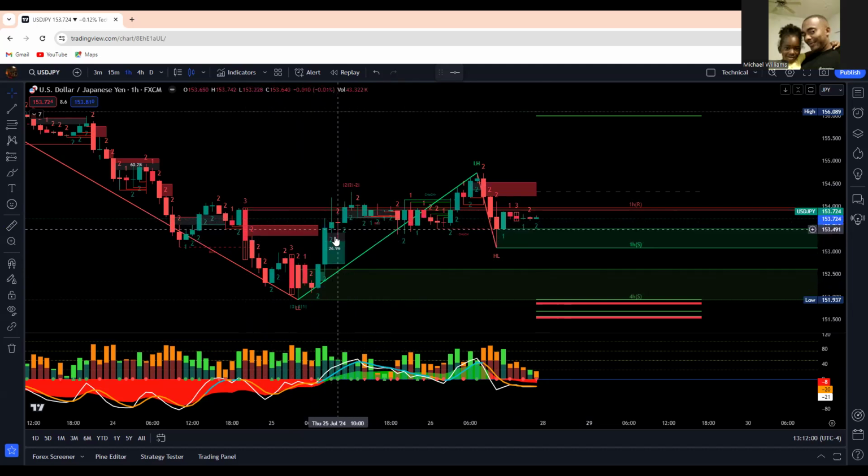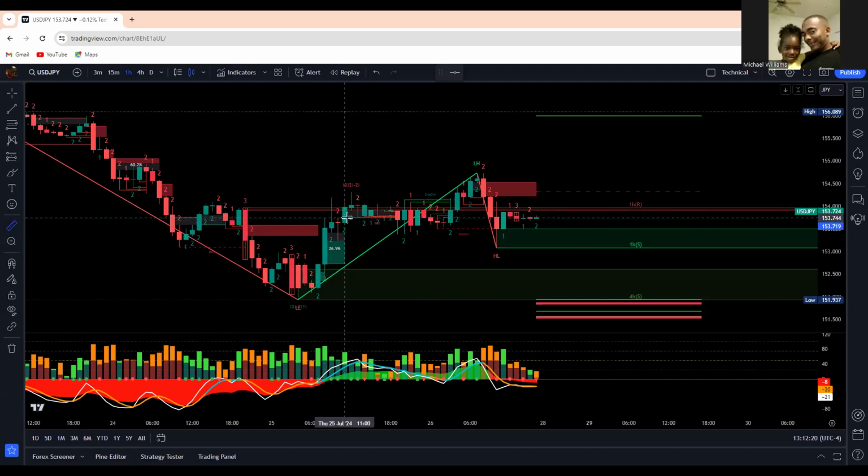All I'm doing is waiting, because look, here's how you can do that. We say, okay, I got a 2 down. So basically what I'm waiting for is price to break this high right here. Once price breaks this high, then I can be tapped in and target the high of the previous candle. Let's see what that would have looked like in pips. So we're tapped in once we break that high right there, and we're targeting the high of the previous candle.